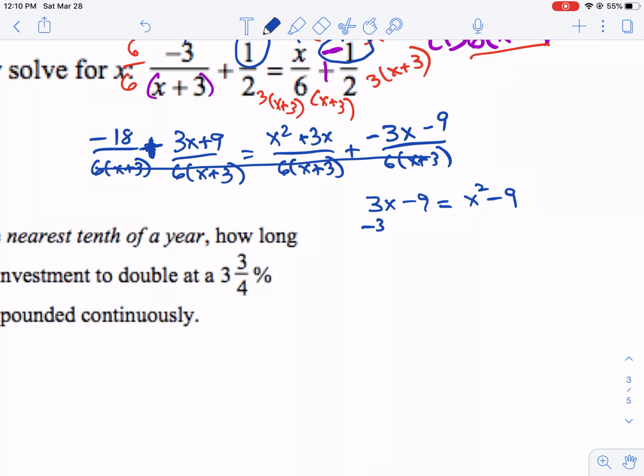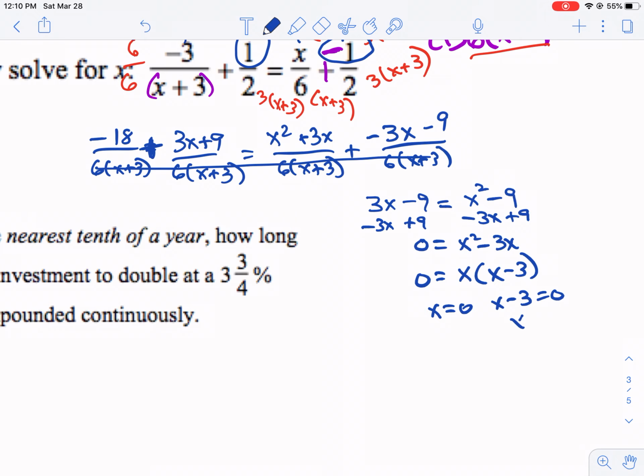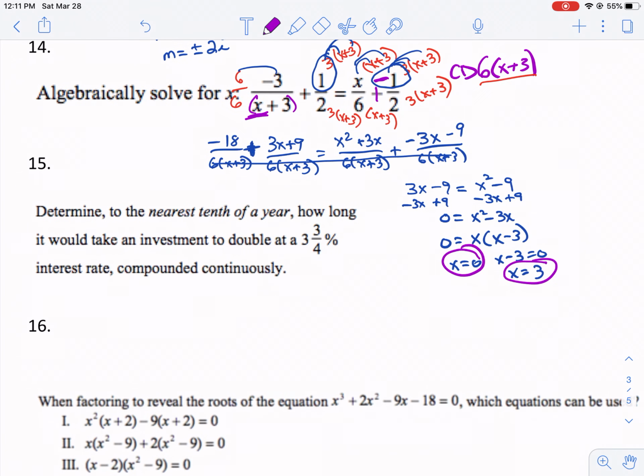It's quadratic, set it equal to 0. So I have 0 equals x squared minus 3x, and the 9's cancel. That's okay. Factor. GCF is x. Can't factor anymore, so set each factor equal to 0 and solve. So we get 2 answers, 0 and 3. And remember, if you have fractions or radicals, you have to check to make sure they're not an issue. So if I put a 0 in for the x, that denominator will not be 0. If I put the 3 in for that x, the denominator would not be equal to 0. So our 2 answers are 0 and 3.